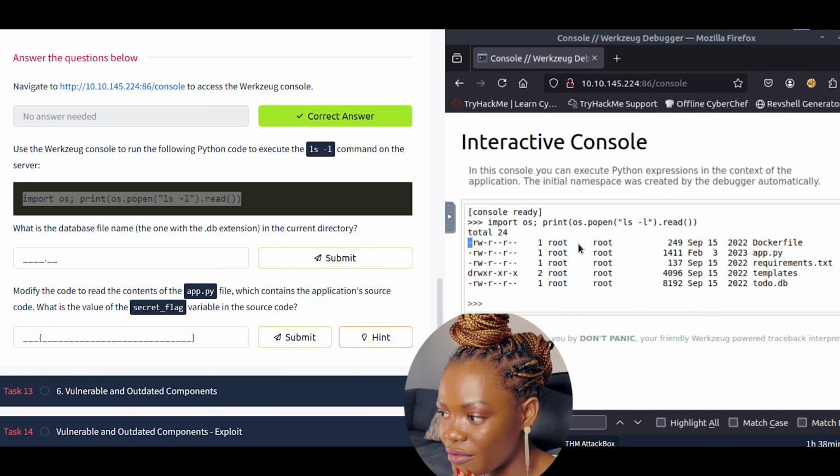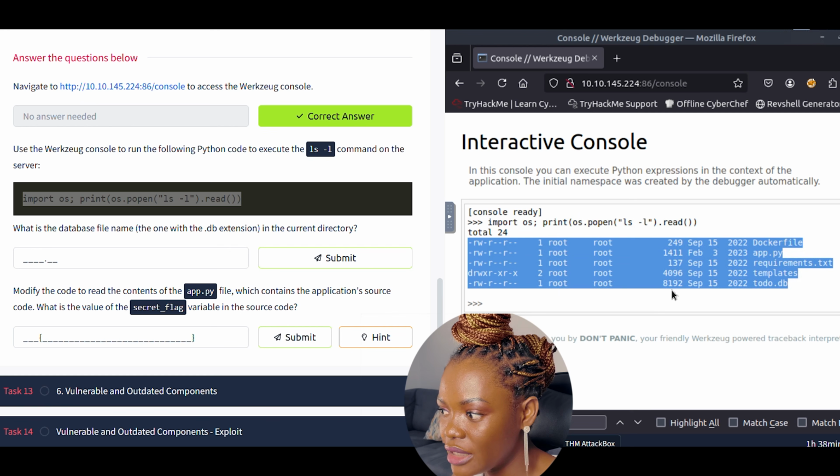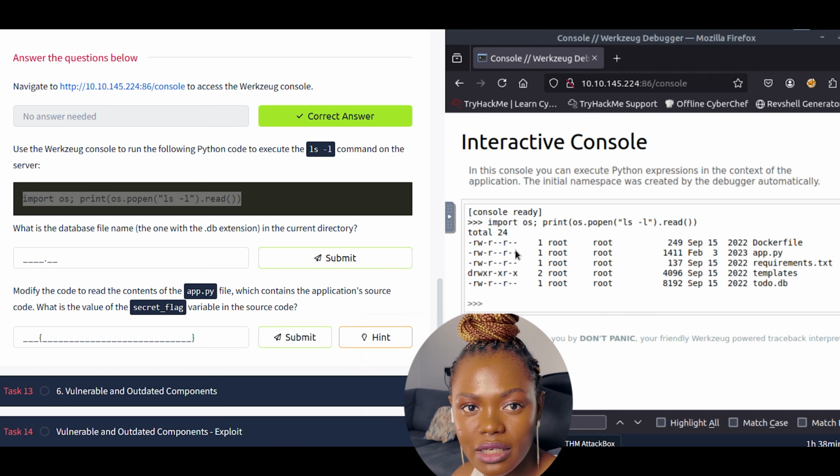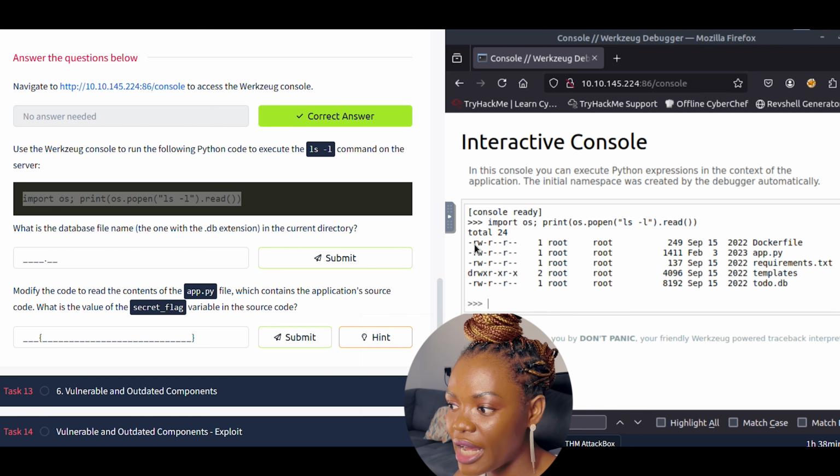And here we have all the files, and everything here means something, really. So normally we have owner, we have users, we have group, and all of these r, w, x, they mean something. They mean read, write, execute. But I would be going into this when I'm explaining some of the directories in Linux and the rest.